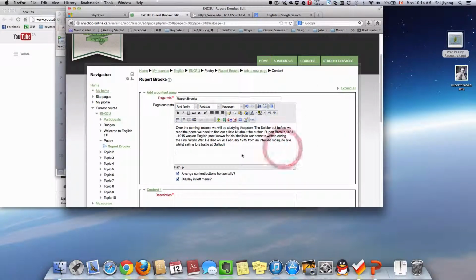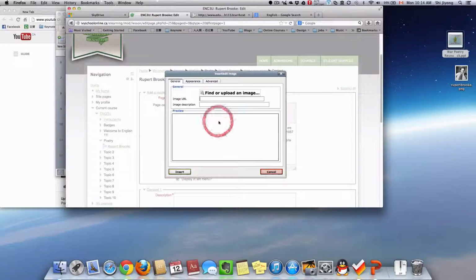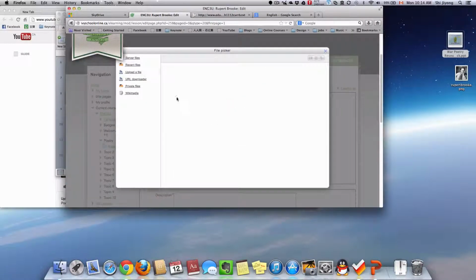Okay, so let's save there, and now you can insert it using that button here.